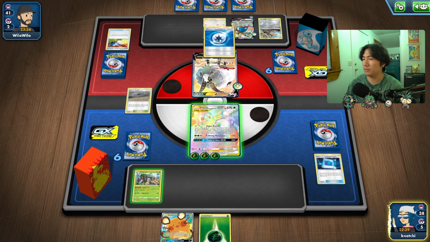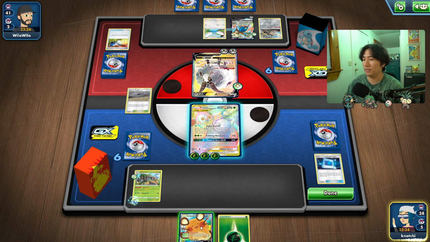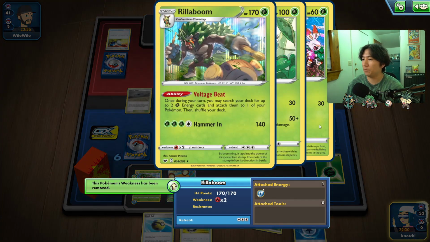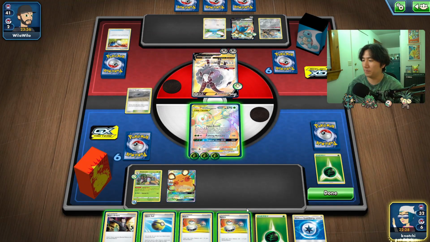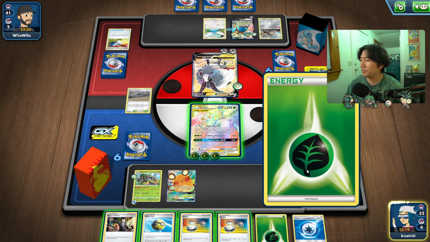Uh-oh. We have to actually be careful about that Altaria now. Let's go ahead and put the weakness guard energy on that thing. We might have to attack with Rillaboom because we see Altaria on the playmat, on the field here. Or we could attack it right now with the boss. So many options, so little time.